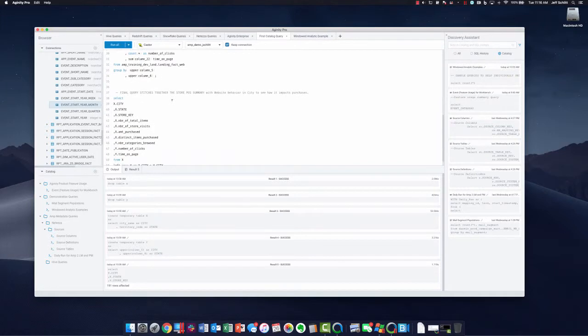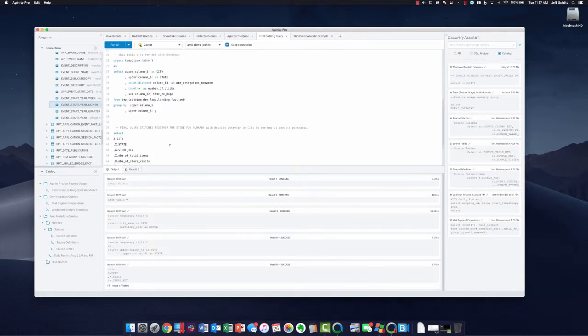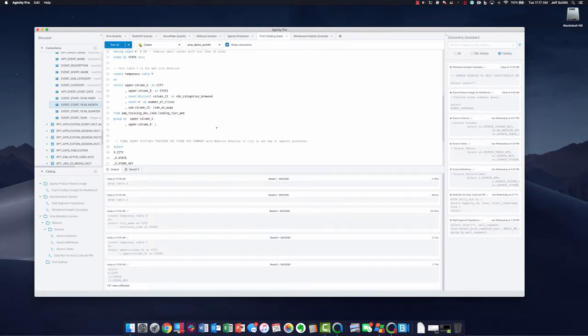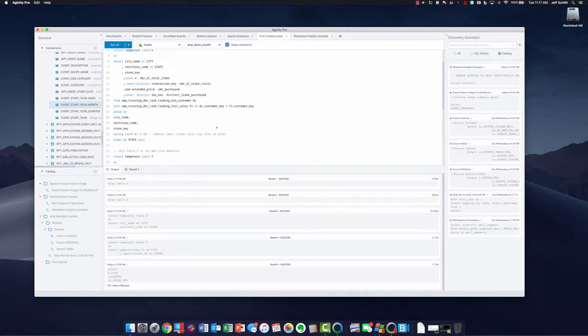So in this particular window, my first catalog query, I have a set of SQL statements which is producing an aggregate at a geographic level that's combining both in-store purchase behavior and online click behavior. Maybe I'm trying to do promotional work for a certain line of products, and I want to see how people are interacting online versus purchasing in store.